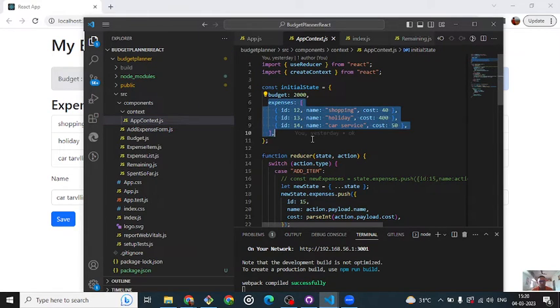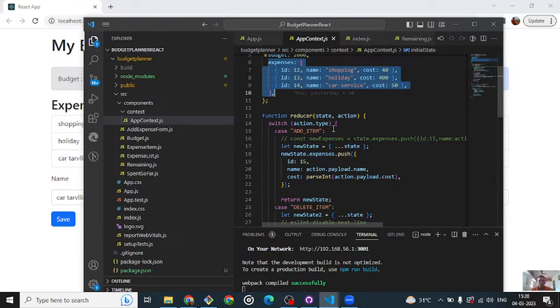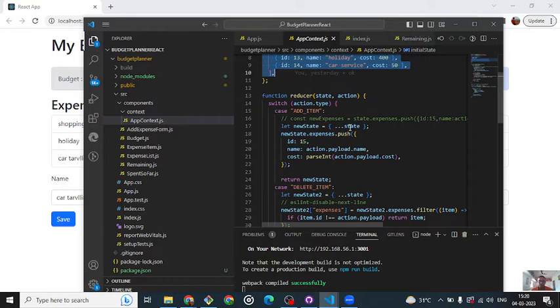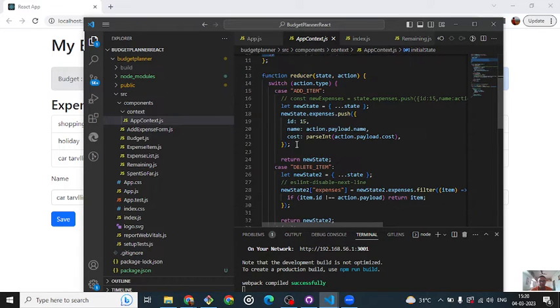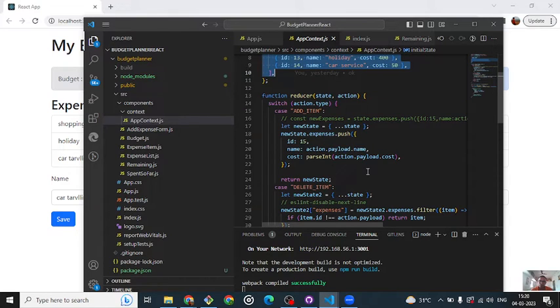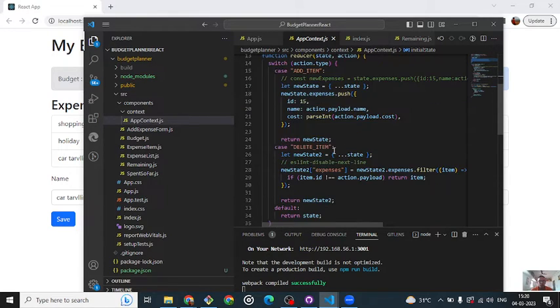In the case of adding an item, I will create a new state, push the id and name from the action payload, and return a new state.